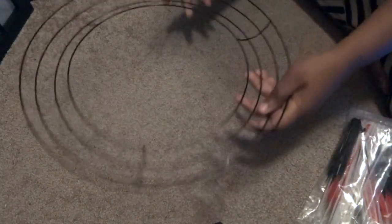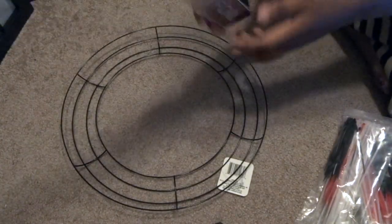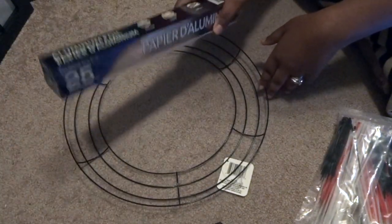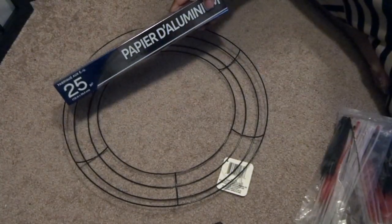Okay, so the first thing you're going to need to do is, of course, take the tag off, and then you are going to need to take your foil and put it all over your light. So let me go ahead and prep that, and I'll be right back.